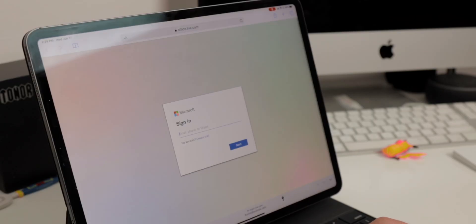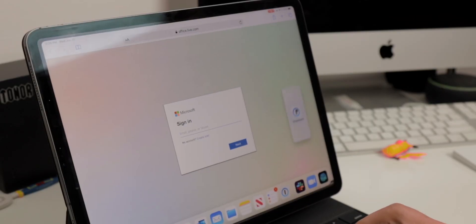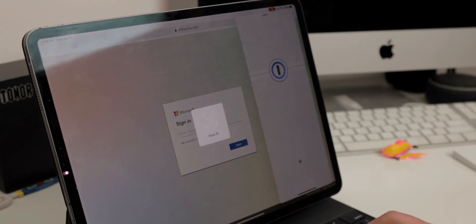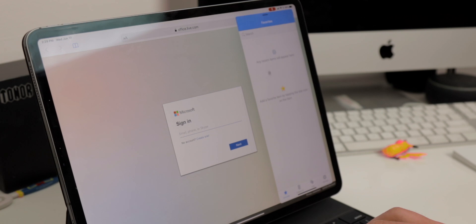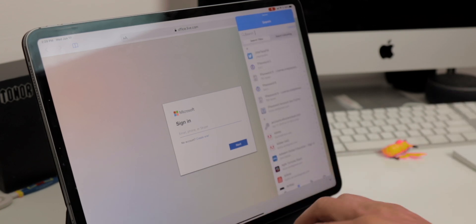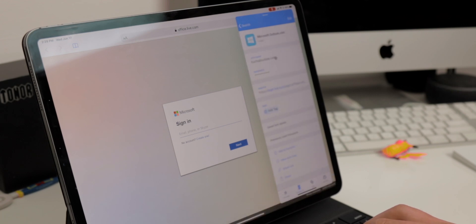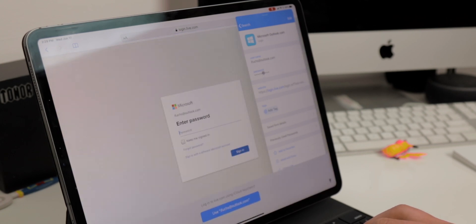The final app in my dock is my password manager. Regardless of who you are or what you use your devices for, you should probably have a password manager. At Cult of Mac we recommend Dashlane as our official password manager, though I personally use 1Password because I have a very long history with the app. On the iPad I keep my password manager in the dock so I can quickly throw it into slide over for dragging and dropping usernames, passwords, or getting multi-factor authentication codes into the browser.